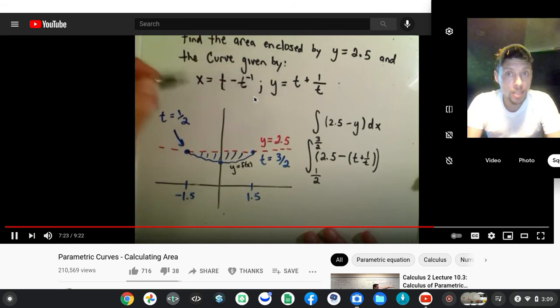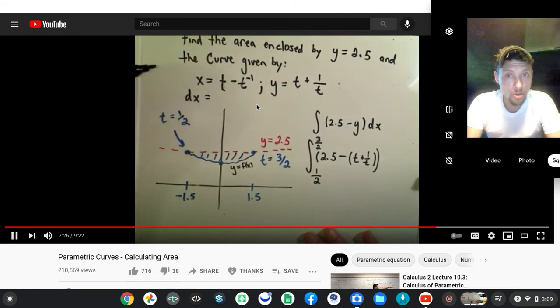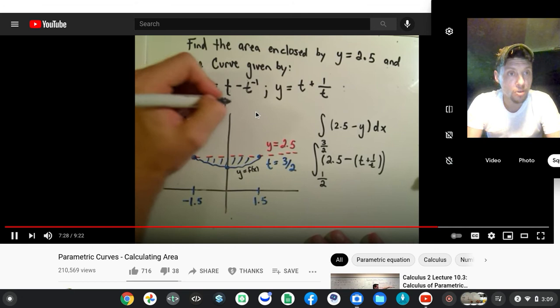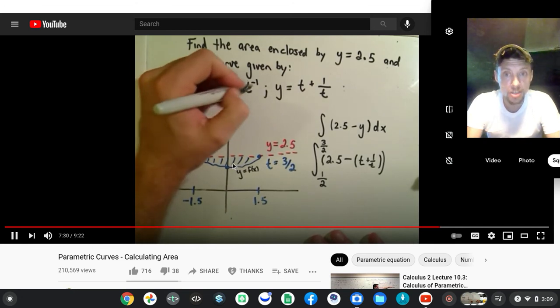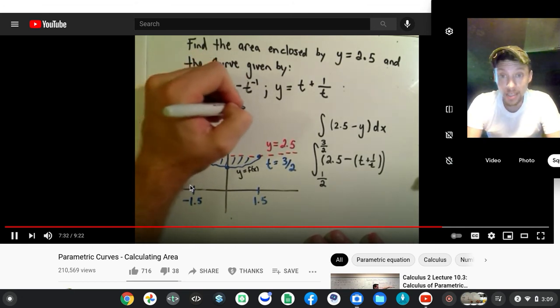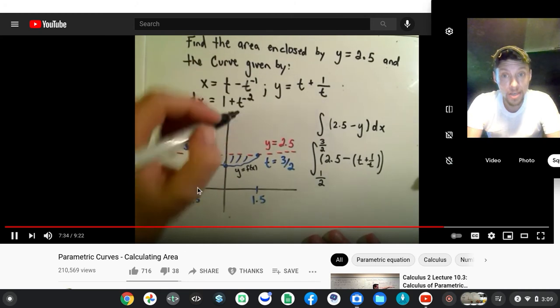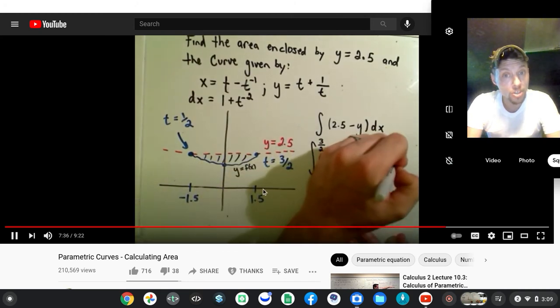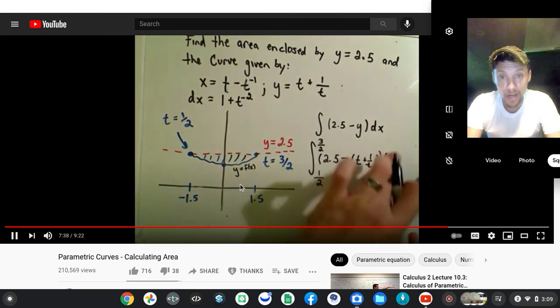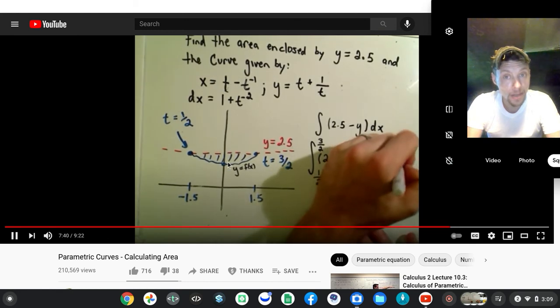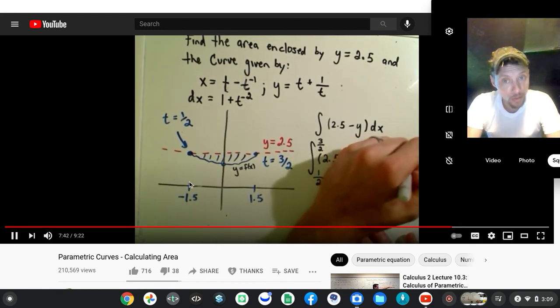Notice if you calculate the derivative, you better be able to slide this into t to the negative first power, or minus anything else by negative t, which will give us 1 plus t to the negative, or equivalently, we can write that out as 1 over t. And you're going to find out in this section that we can write this as 1 plus 1 over t squared.